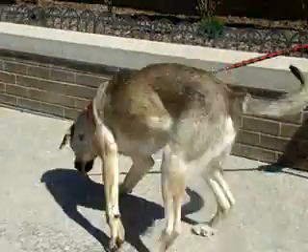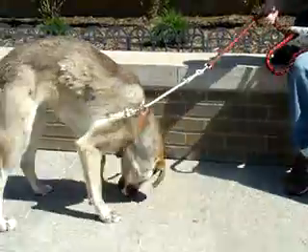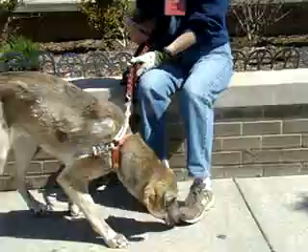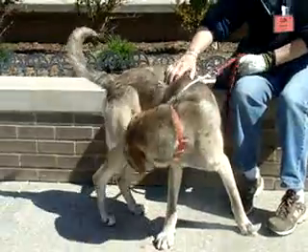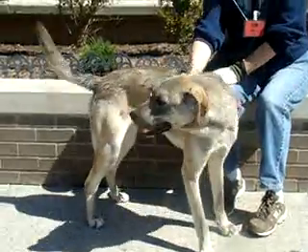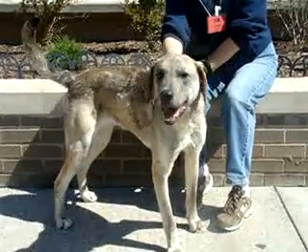While he's been here at the Humane Society, he does prefer to go to the bathroom outside. And he walks nicely on a leash. For a dog his size, he doesn't pull. He's learning how to sit on command, but he could use some additional training if you wanted to teach him that. He does like treats and takes them very gently, so we're hoping he'll be pretty trainable.